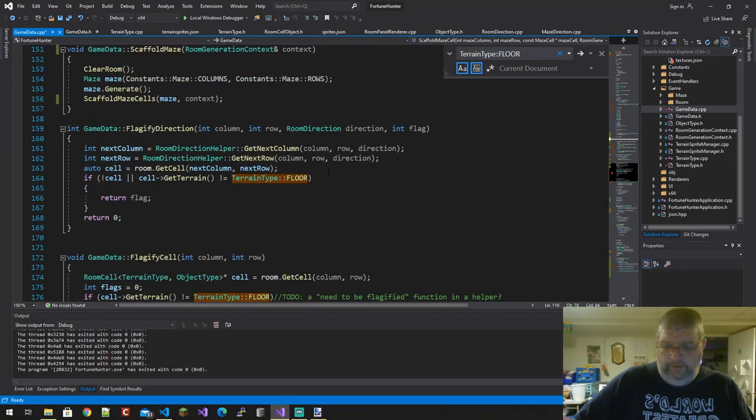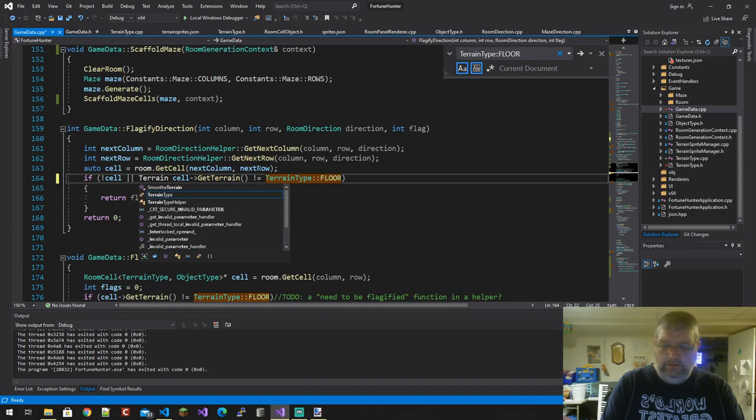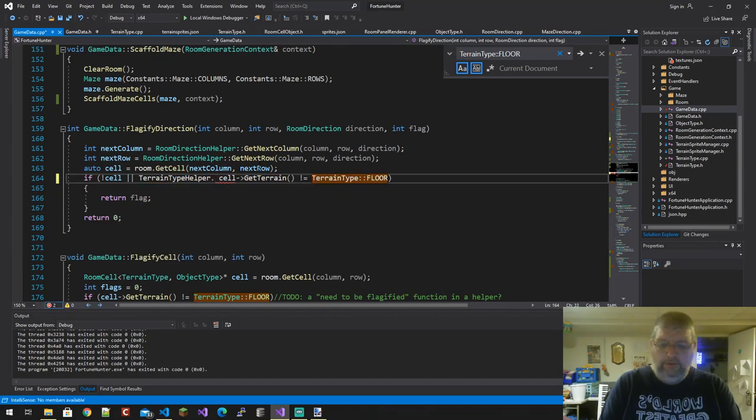But all these other things, if terrain... We're checking. So flagifying direction, we're checking that it's not floor. So not terrain type helper is floor for this particular terrain.